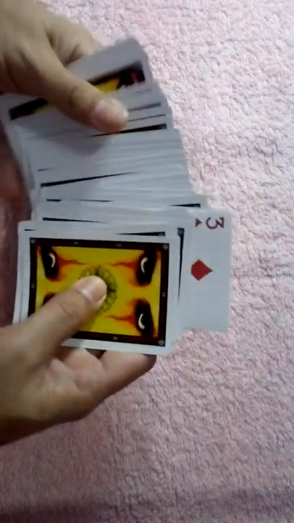Okay. Pwede i-cut ni spectator yung deck kahit ilang beses. Okay. Ayan. So, wala na nakakaalam kung nasan yung 4 of clubs ni spectator. Ang makikita na lang natin dyan is yung lucky card natin. Which is 3 of diamonds.